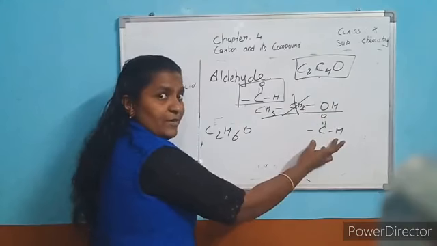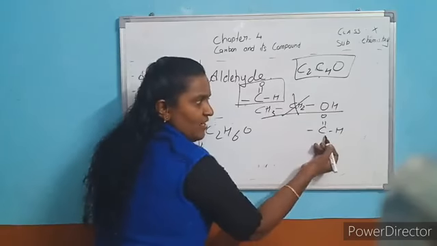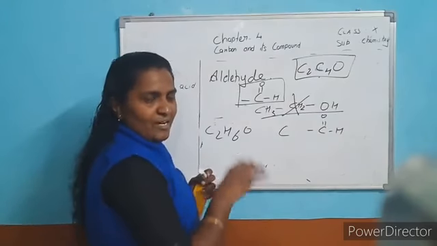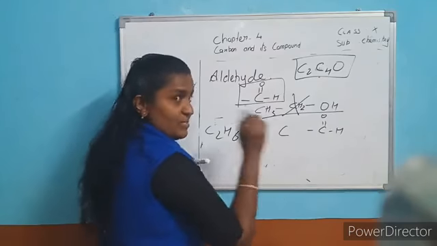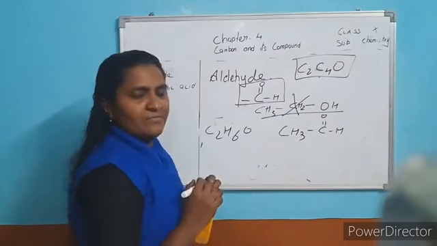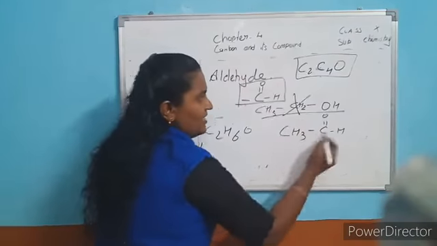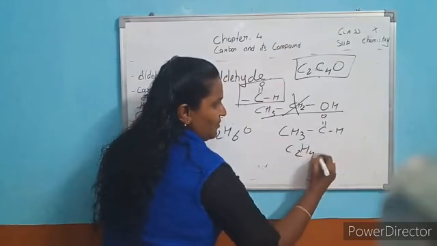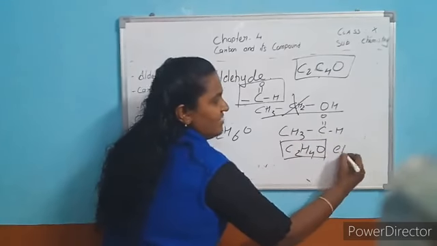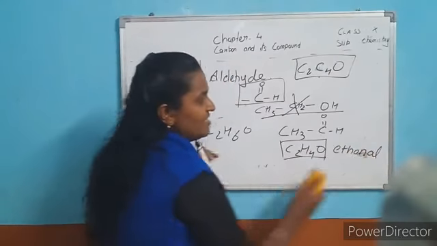Now you check with the aldehyde group. Aldehyde, I told you, CHO. In total how many carbons do you have? 2. So 1 you already have, so 1 you write. Now what do you do? Count the bonds around the carbon. This carbon has only 1 bond, so you write 3. This carbon has 1, 2, 3, 4. Satisfied. This carbon is satisfied with 4 bonds. Now count it: C2H4O. So what is this? It is ethanal. Ethanal. Okay, this is methanal.